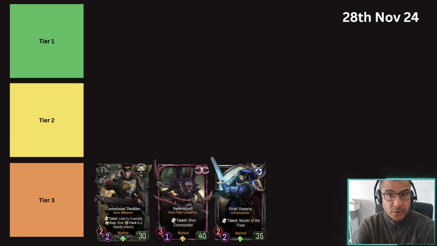And I've been able to post a 3k score over a few nights without putting too much effort in, to be honest. So I think Uriel is worthy of a tier 3 slot in this particular meta. Alright, so let's take a look at Uriel, Swarmlord, and Commissar decks then.